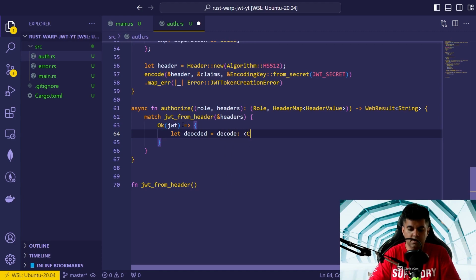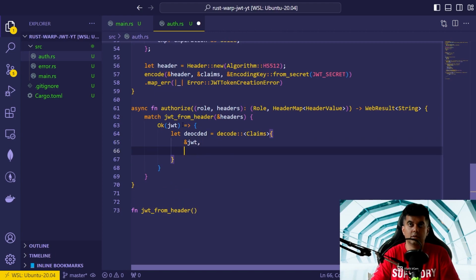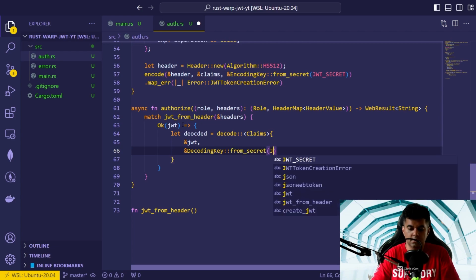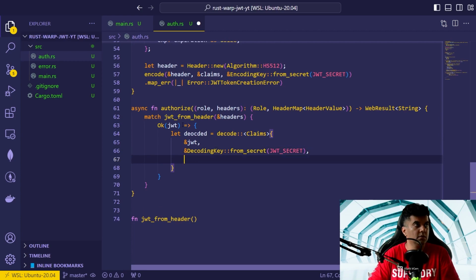So decode claims, ampersand JWT, comma, ampersand decoding key from JWT_SECRET, comma, and validation.